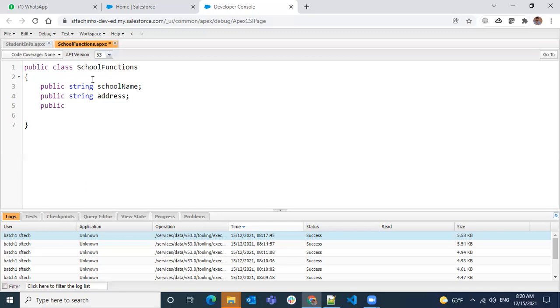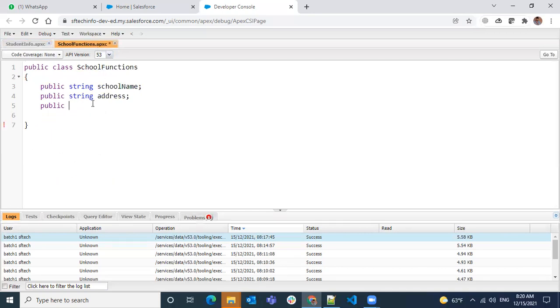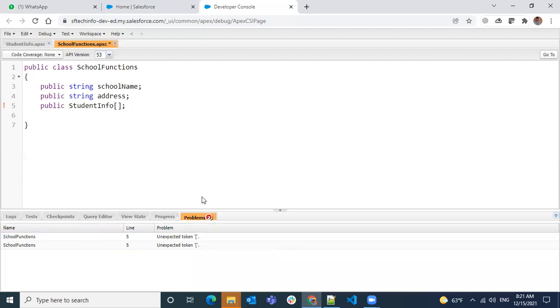And here, I'm going to have the student info. There are a number of students in my school, so I'm going to have an array of the students, how many students I'm having. So these are my structures I'm going to use here.